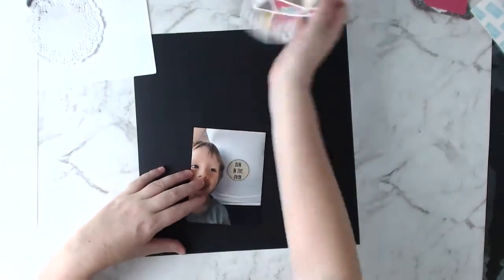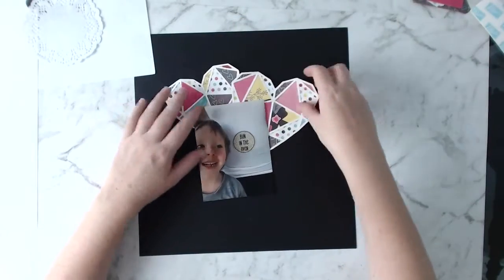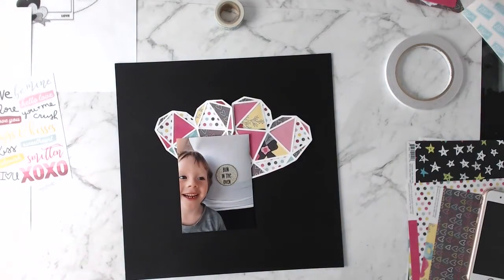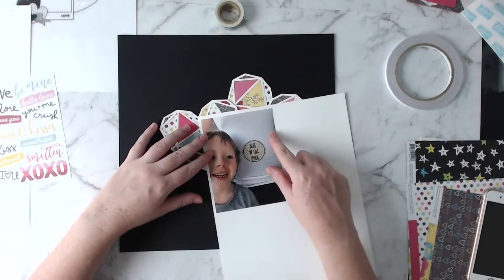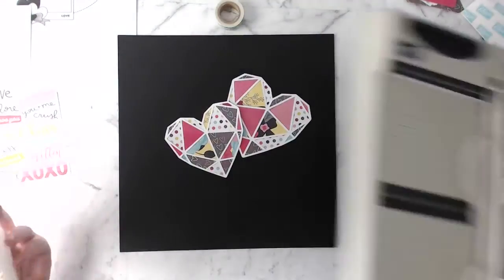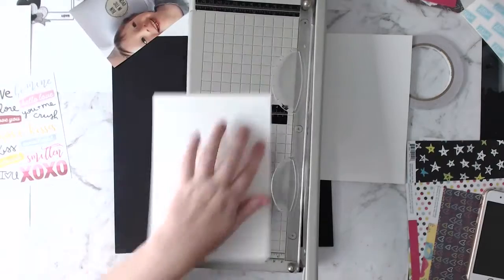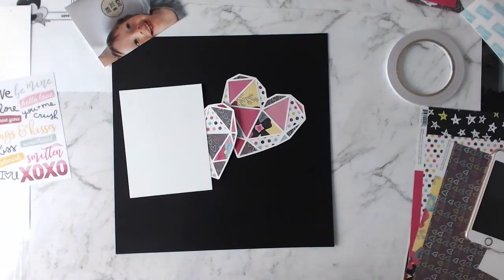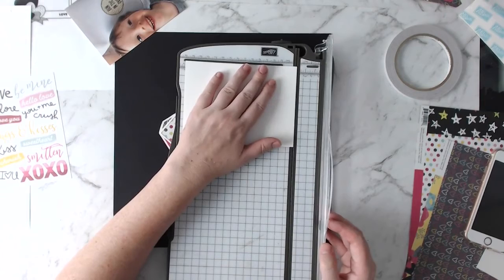And the reason I picked this photo was the yellow on the sticker on my belly actually matches very, very closely to the yellow in the paper kit. So I was like, oh, perfect, this photo will work really nicely. And because it's quite neutral, it's only really white and grey in the picture, and skin, that made it a very easy choice, and made it easy to be able to use a lot of other colours in the background as well.